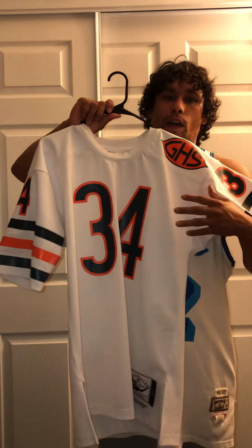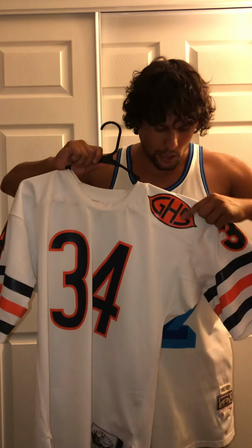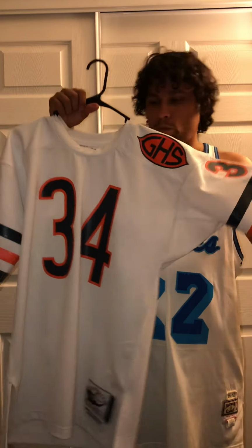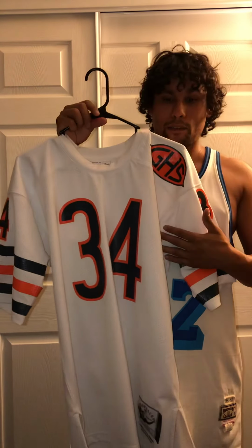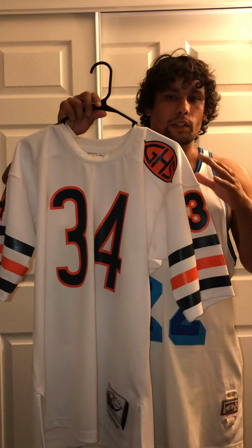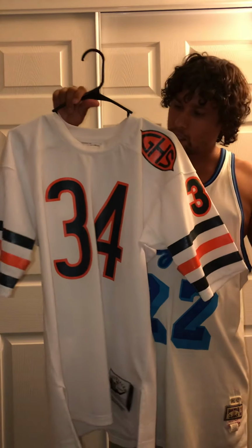So, I have always been looking for this jersey specifically because right here, the patch for George Halas Sr. is on the shoulder, and it's kind of in this football shape, whereas the majority of times, they have the G, H, and S on the sleeve. It didn't matter to me whether I found the road or the home. I wanted to have either or because I like them both. So, now that I have the road jersey, I would like to find his rookie year. I think it's 75. And 75, I know, is all stitched, but there's no jersey mesh. I think it's full polyester knit or whatever. So, this jersey is just clean, dope, and let's get to it.